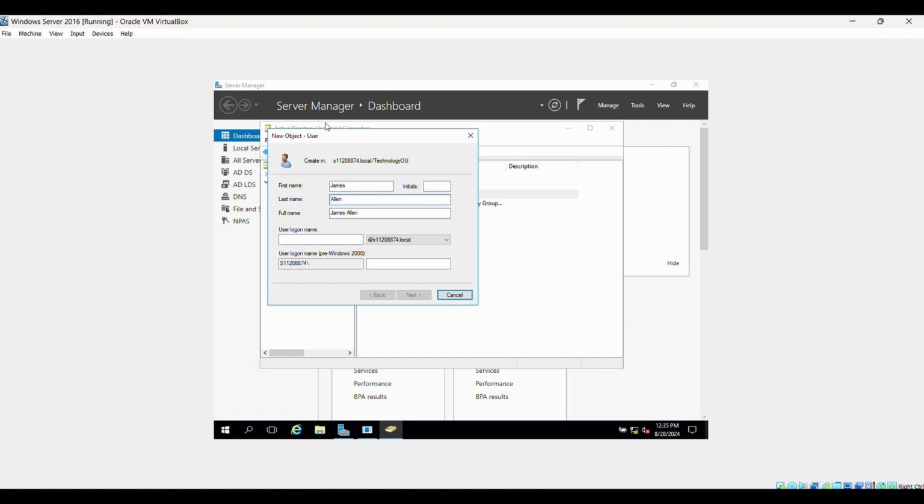Also give them a login account. We click next. We have to keep a password for this account and also enable password never expires.